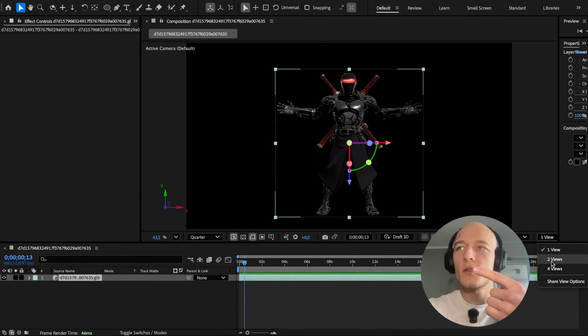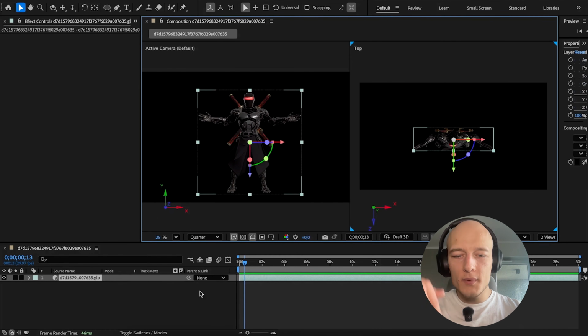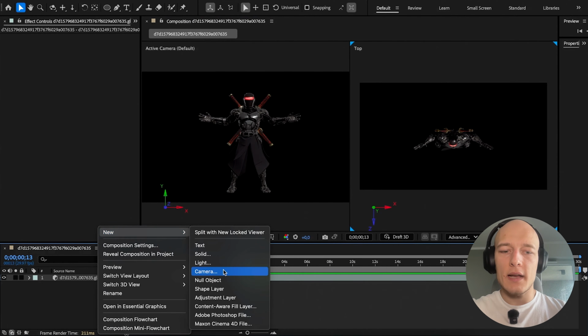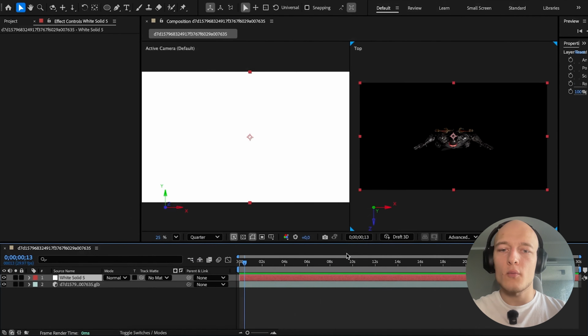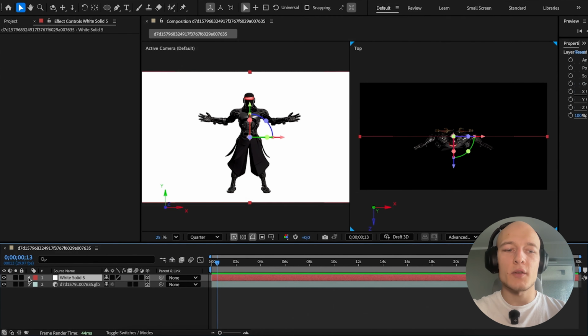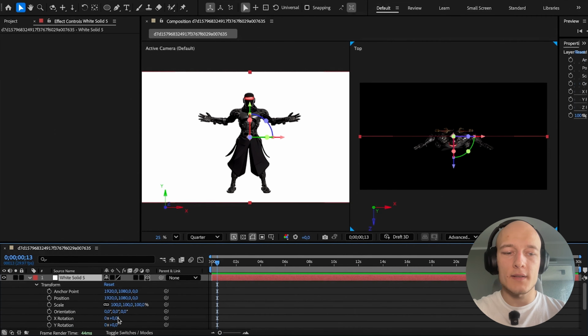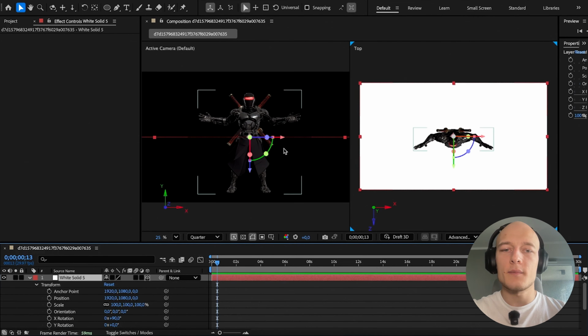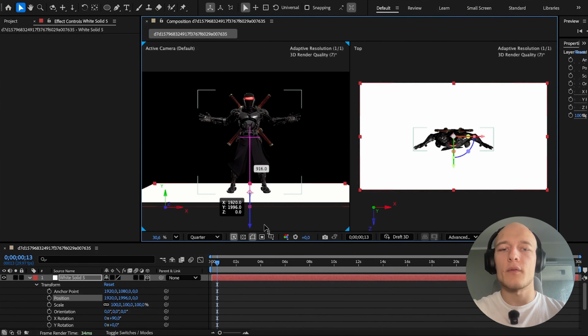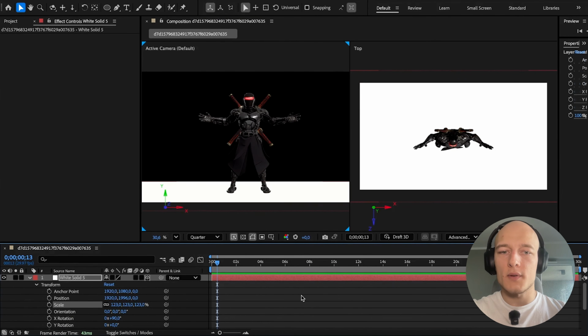The first thing we'll do is on the right, just over here, you can see I'm changing to 2 views. So now we have a top-down view and a front-facing view for our subject. So then we're going to right-click into empty space and create a new solid layer. We're going to use this as the floor and simply change that to a 3D layer, open up transform effects, and let's just change the rotation to 90. Then reposition that down the bottom so that we have a floor for our subject, and let's just scale it up so that we don't see the edges.